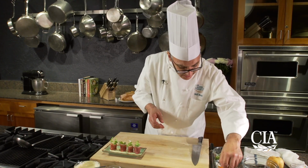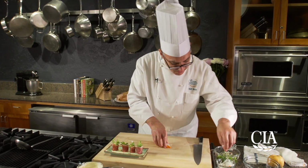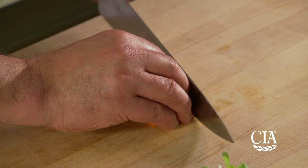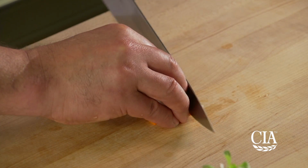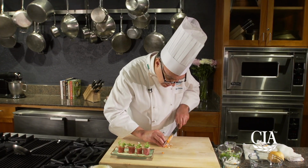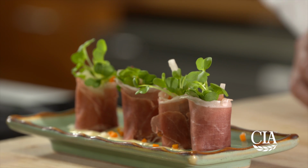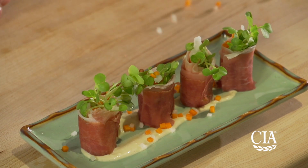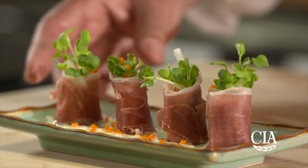If you like the idea, sometimes what I will do is just take some of these vegetables and cut them into very, very fine dice. Gather them up and then just a little sprinkle up and down. I think that makes a nice whimsical garnish that helps tell the story about what's inside.